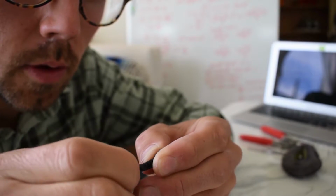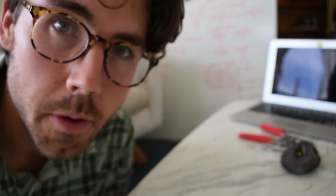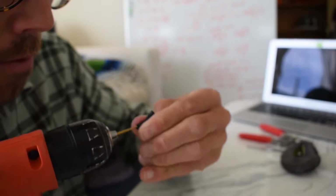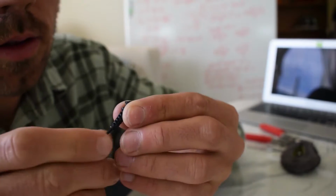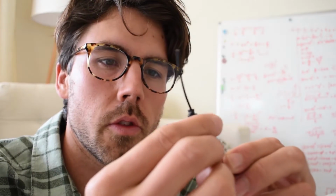Okay, just trying to feed this wire through this little rubber piece. Well, I guess I could get a bigger drill bit. Solution? Bigger drill bit. This one's a little bit bigger. Give this a shot again. Oh yeah, there we go. Look at that. Now that we have the wire going through this little rubber gasket, now we're going to splice this guy to this guy.